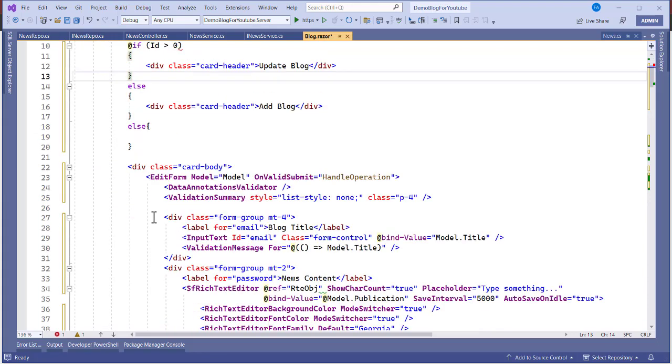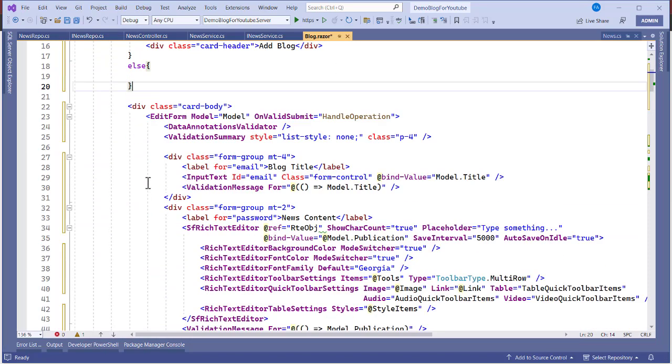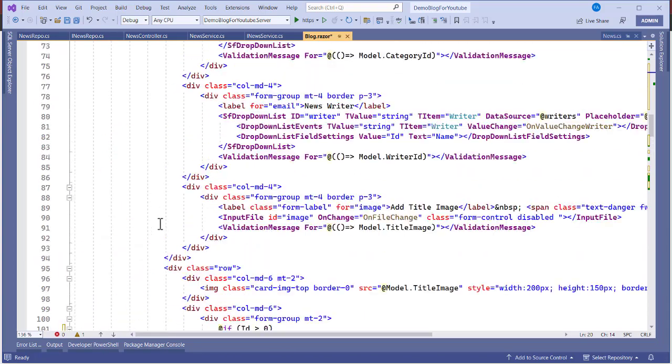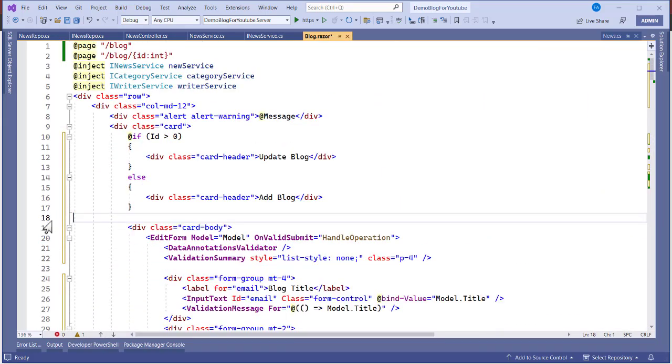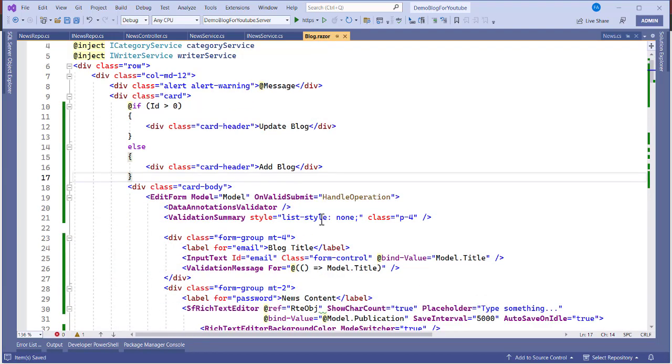Okay, so we are done with this. Now let's see. So we have this else. Where is this else from? Yeah, there's no, so let's go and clear that. Yeah, so we save this, and now let's see what we can do.